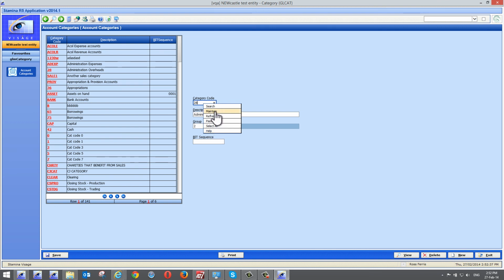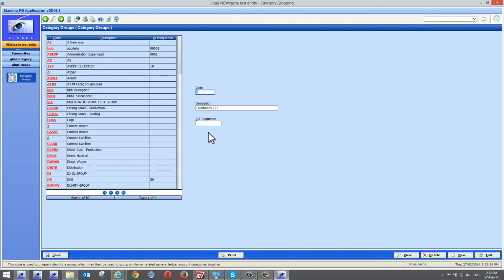You can also access the maintenance function. Now that's useless for category codes because we're actually maintaining those at the moment, but this group area, if I wanted to go to the maintenance process for those, and I don't know what the name of the process is, I can just right click on that, go to maintain, and instantly I'm in the maintenance process for category groups in General Ledger. Now if you cast your eyes to the left hand side to this navigation area, you'll also see that it has the name of the program here for me.